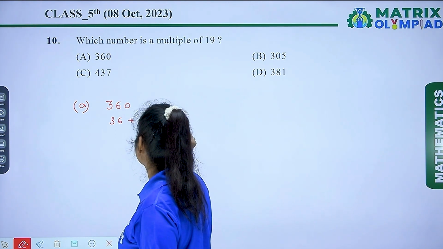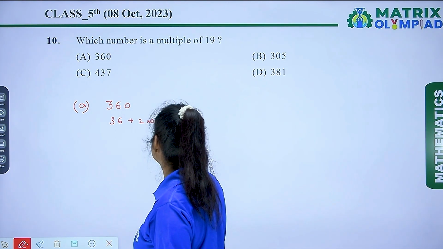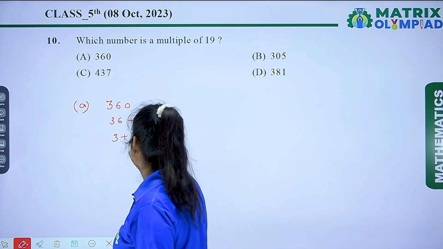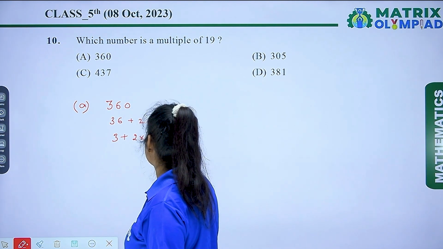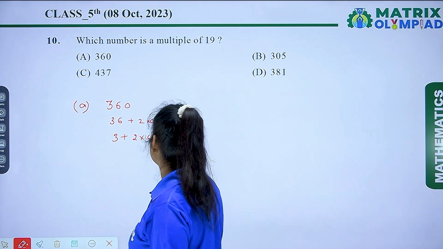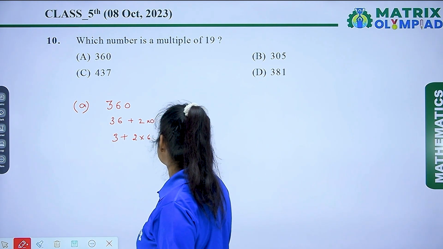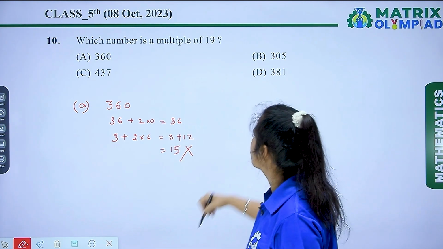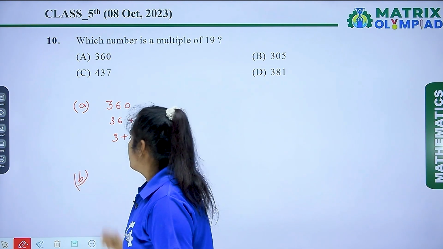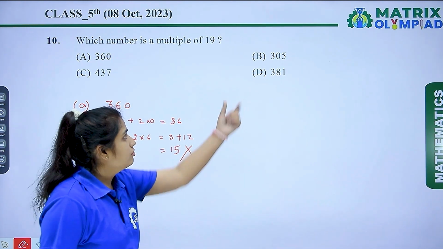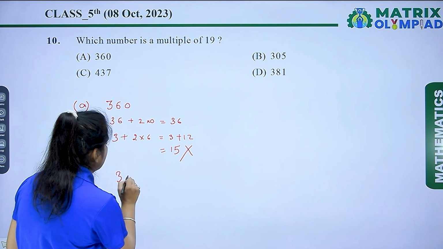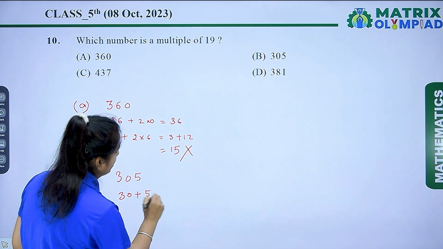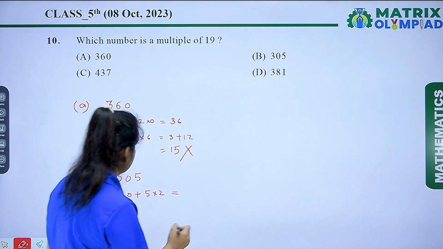So here 2 से मल्टीप्लाई करा 0 को, it gets 0, तो 36 comes, 0, then 3 plus 6 multiplied by 2, here comes 3 plus 12 which is 15. So ये नहीं होगा आपका A ऑप्शन. सेकेंड ऑप्शन B चेक कर लेते हैं हम. In B ऑप्शन 305, तो 305 आप देखोगे स्टेप will be same. लास्ट डिजिट जो है वो आपको मल्टीप्लाई बाय 2 करके और ऐड करना है 30 में.